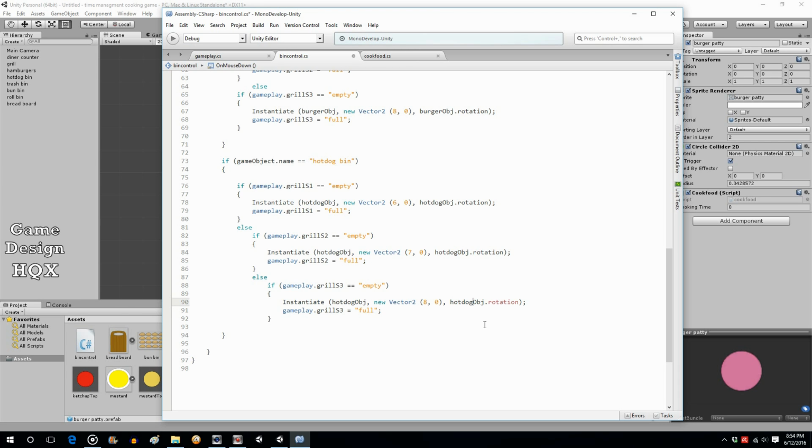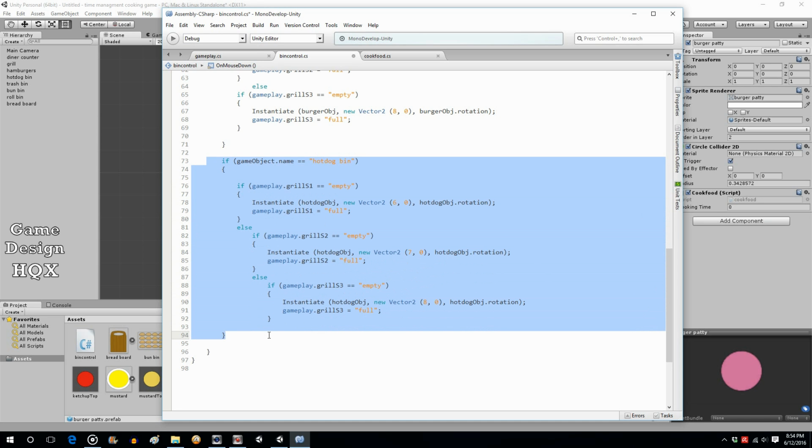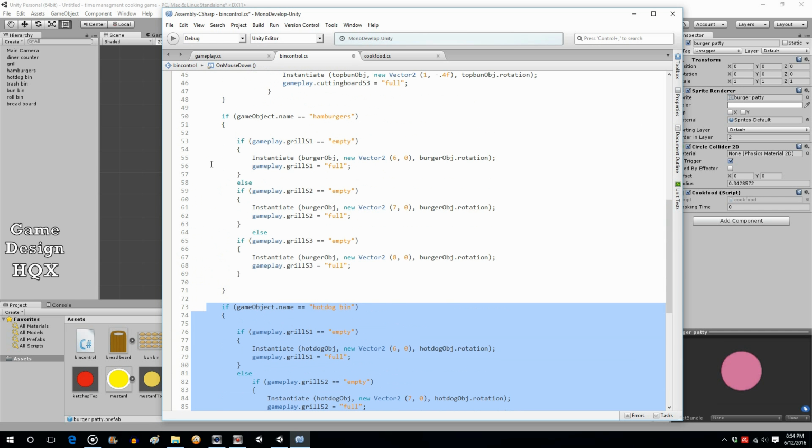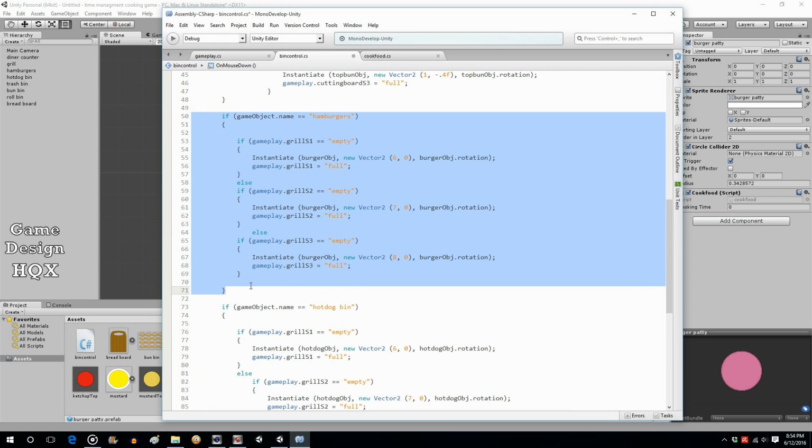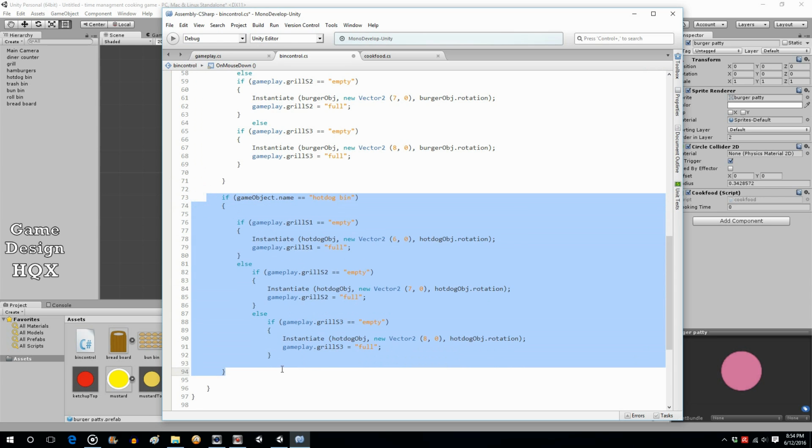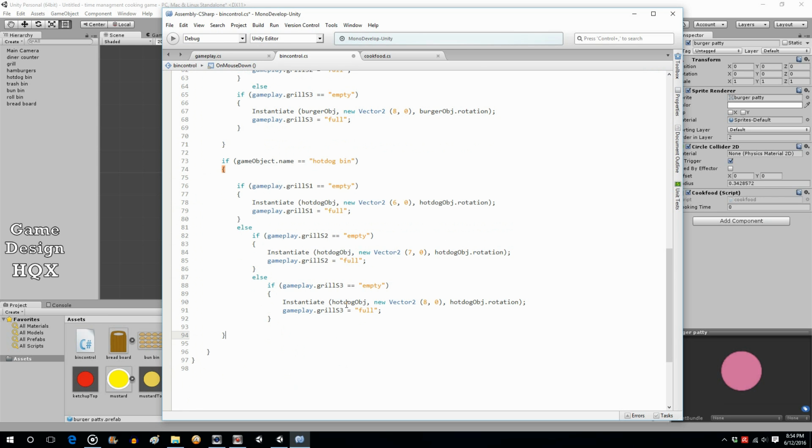I'm just going through it quickly since we're getting towards the end of this video. And like I said, by doing this, I think it really impresses upon you that you haven't reinvented the wheel. You've taken an inventory system and you've just extended it out to another object. And unless I missed something really obvious, that's it. You've just extended the grill functionality to the hot dogs.